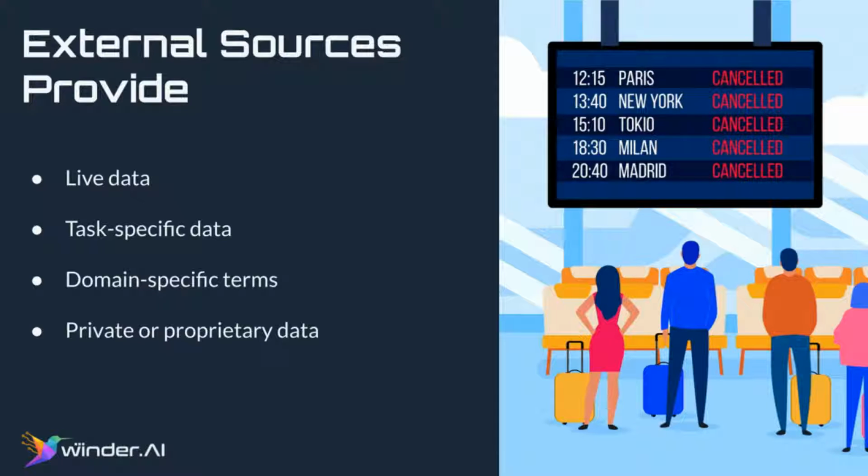For example, they don't know how to double check that you have a passport when you want to book a flight. They don't contain domain-specific terms even. For example, it doesn't know what your product is, unless you're Microsoft or somebody. And finally, the big one, they don't contain any private or proprietary data. Supposedly, anyway. That's what OpenAI says. Whether they take that data and use it, we don't know. For example, it doesn't know about your company handbook. So the question is, how do we get that information into the LLM?